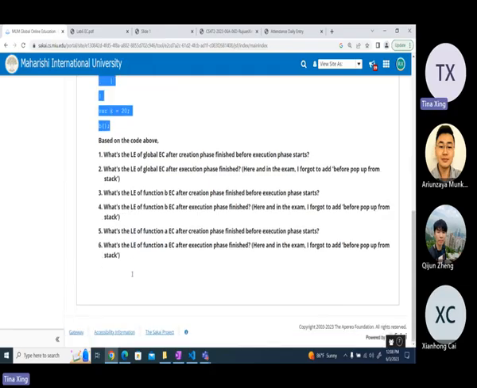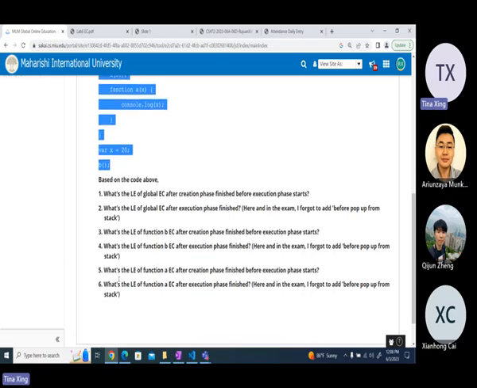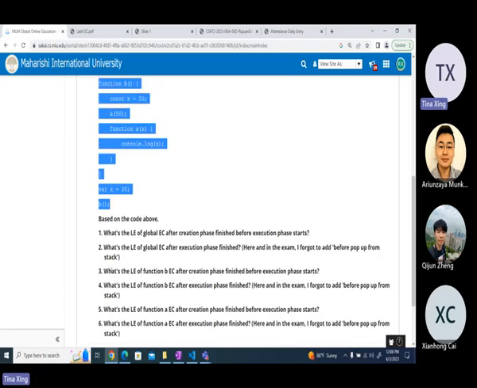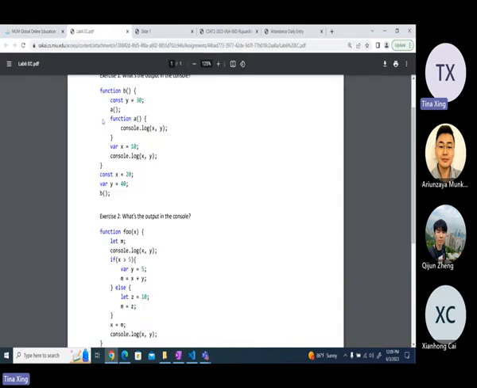If you do it and click submit for grading, you will see my model answer. If you don't do it, you won't see it. Basically, we will go through the solutions next week. So in the exam, it will be either this type of question or that type. I haven't decided, so you have to understand both of them.